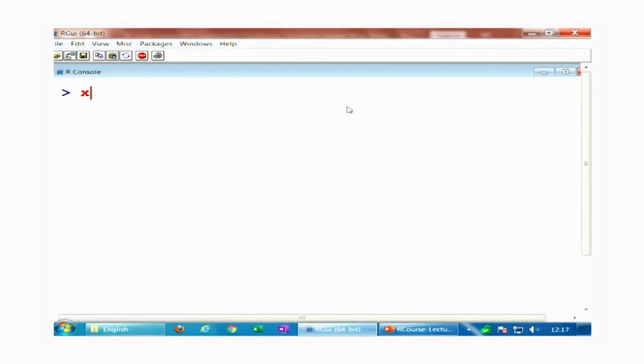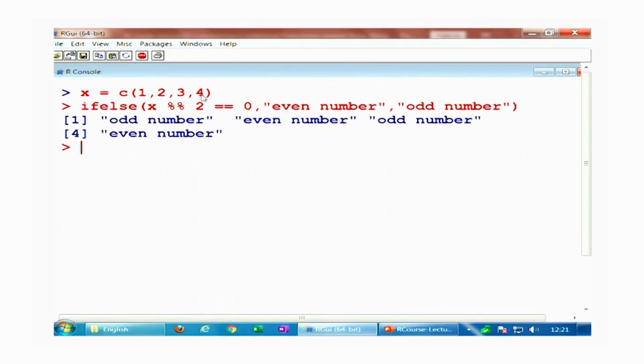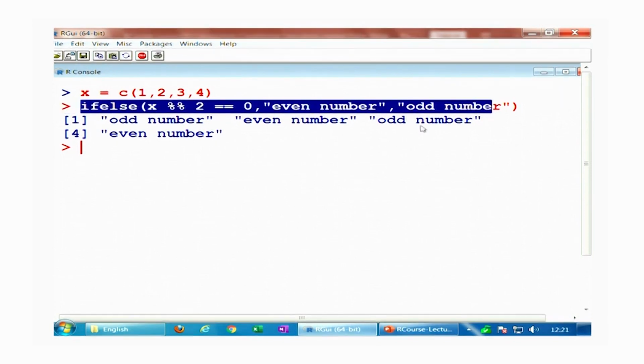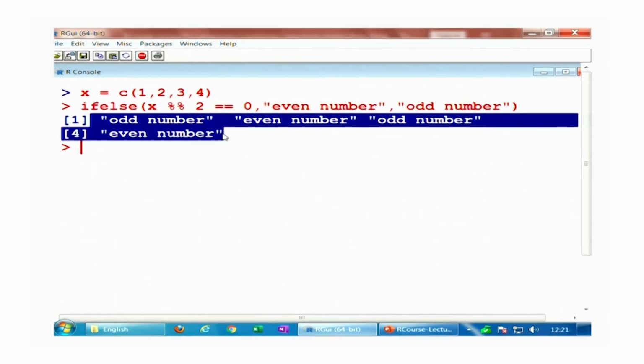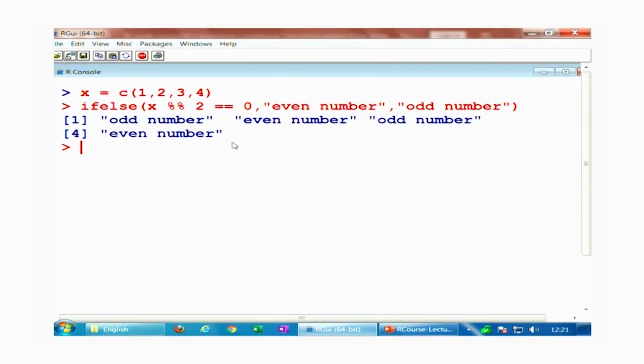Suppose I choose x is equal to 1, 2, 3 and 4, right. So, you know that 1 and 3 are odd numbers, and 2 and 4 are even numbers. So, if you write down this condition, you can see it is operated, and you get this outcome. And similarly, if you take any other number, that is not a very difficult thing for you to identify, right.